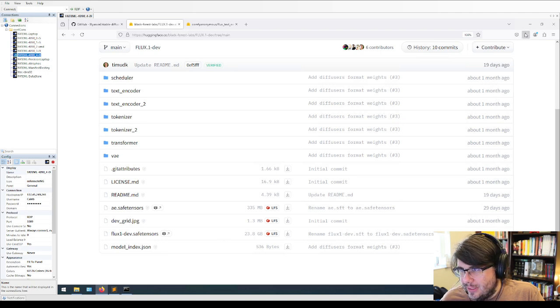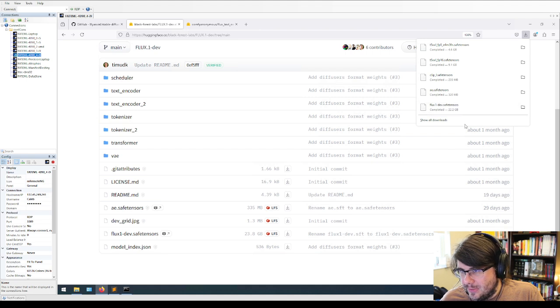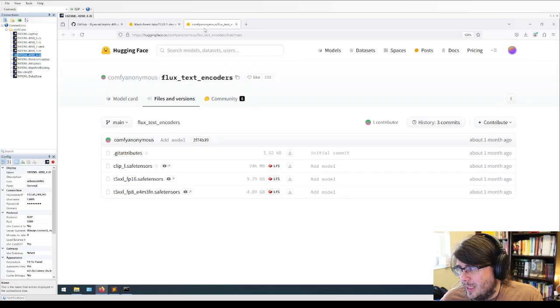So again, I've already downloaded this thing. That's that 22.2 gig file right there, FLUX.1-Dev safetensors. You need a couple other files for this thing to work though. This is where I think a lot of other guys screw stuff up. We're going to cheese this though. There's an easy way to cheese this without having to worry about a lot of config stuff. ComfyUI. I did a video before on how to use ComfyUI. They have the text encoders already. You're going to want to download these.